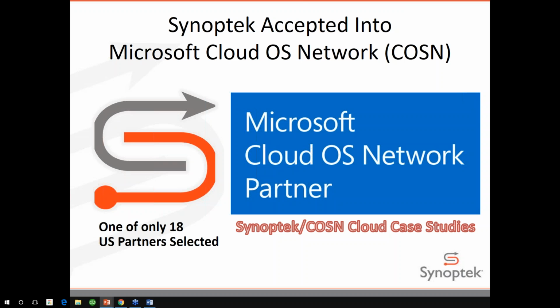So Microsoft saw that there were underserved niches in the market limiting cloud adoption. And they decided to vet some select few firms to partner with the intent of giving those firms the actual Azure Stack intellectual property to build onto to fill those gaps. So they established a program called the Cloud OS Network, and they selected just 18 firms in the U.S. that they entrusted to do this. That's vetted. So that's really impressive, given that there are about 45,000 Microsoft partners in the U.S.